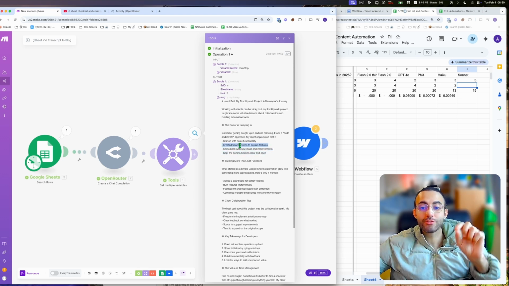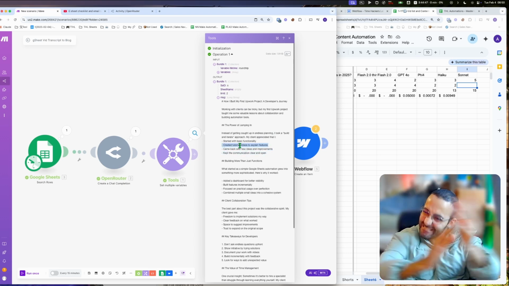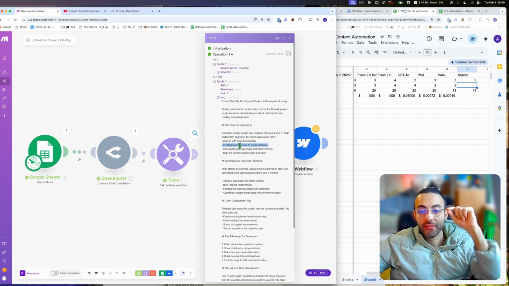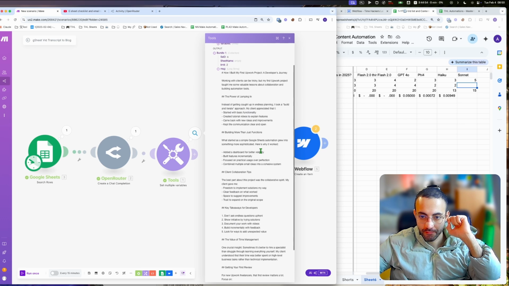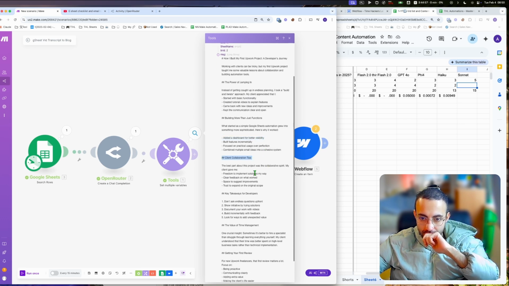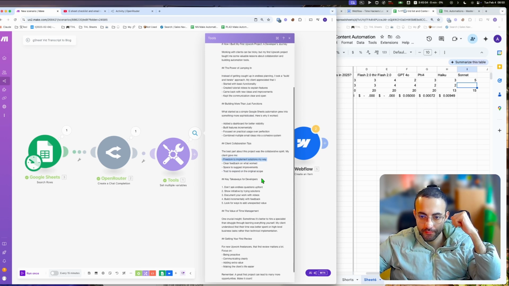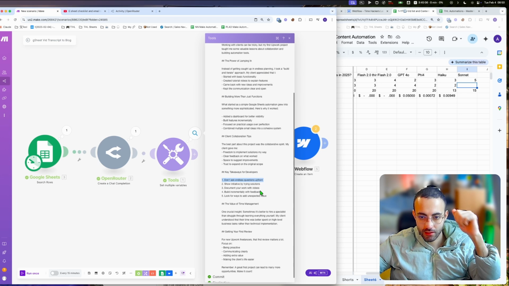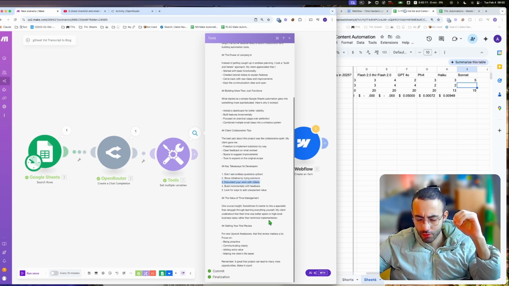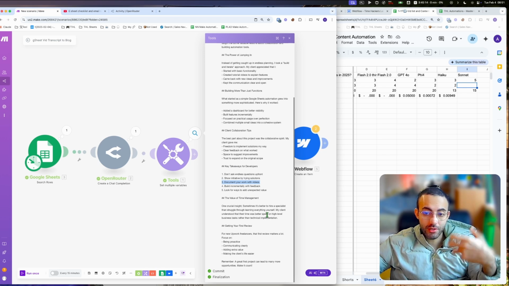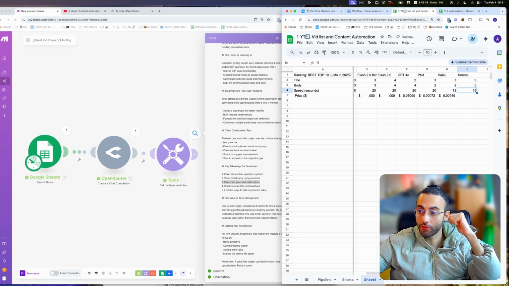Communication clear and upload. Create tutorial videos. Let's go. That's something that has been missing in many of the models, right? Because the client loved it. So let's see what we see. Space to suggest, trust to expand, freedom to implement my solutions. That's very true. Oh, document your work with video. This is beautiful, man. I would read this because these are the things that I took away myself from that project. So this is gonna get a 5 out of 5.